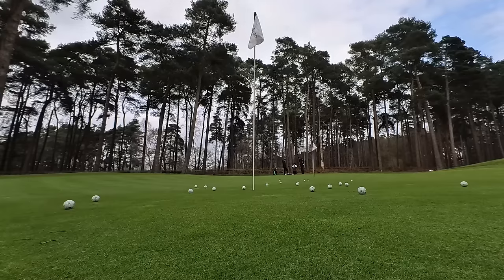So let's play a few more shots over here. Okay, I found a nice shot here. Quick downhill. Let's see how you manage this one. What club have you got there? 54. Again, try that draw release.